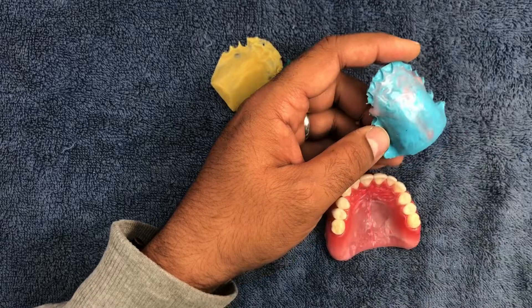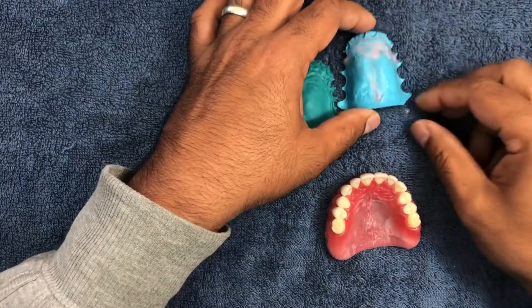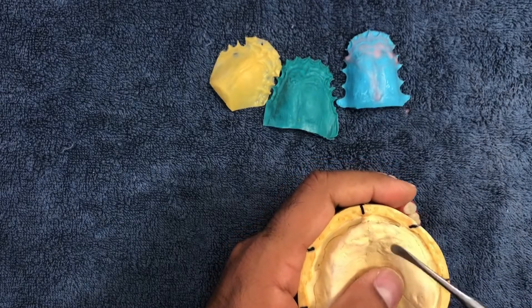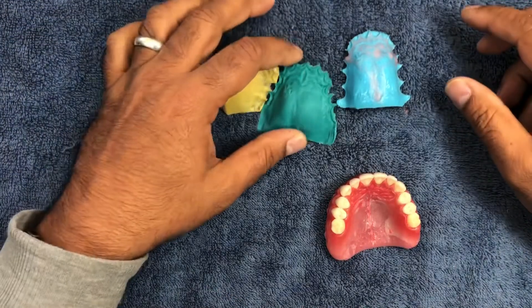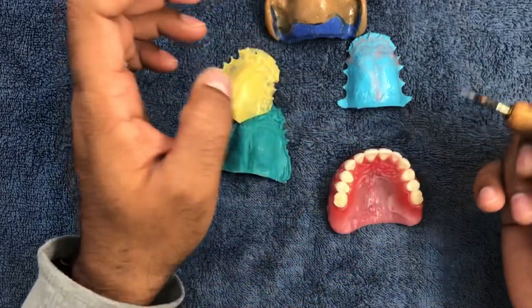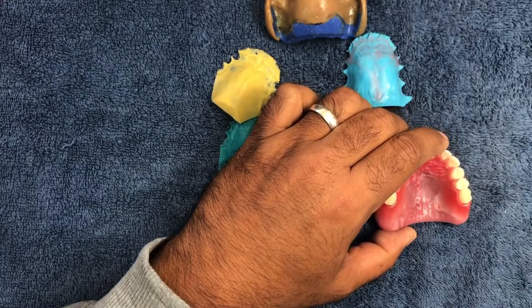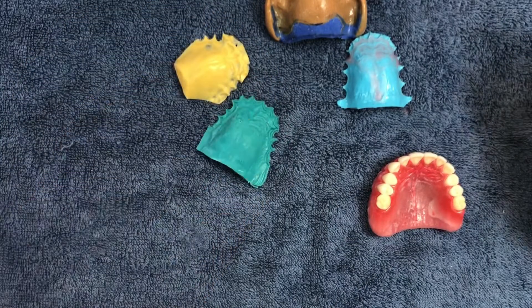This is what I do to duplicate the same anatomy of the palatal tissue. But if the palate has lost its definition — the rugae, incisive papilla, mid palatine raphae, everything compressed and lost due to overuse of a denture or other reasons — we can use our imagination or look at old models and try to replicate the anatomy freehand. I encourage people to try it, see how they do, and keep going — don't get discouraged.